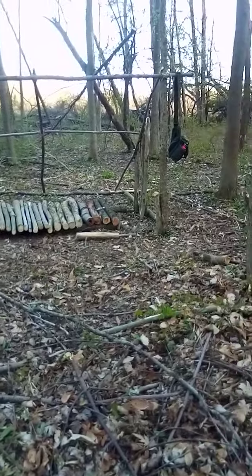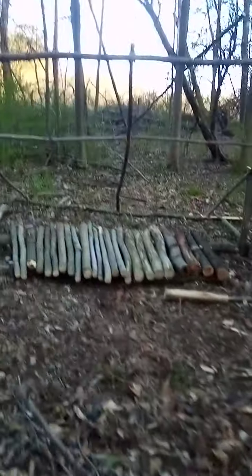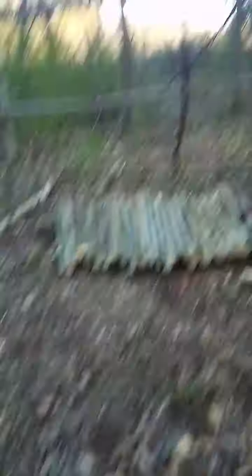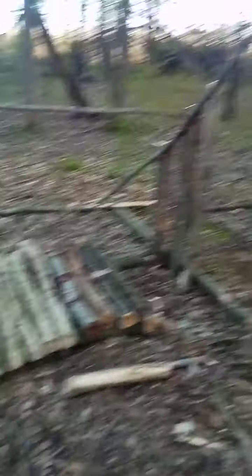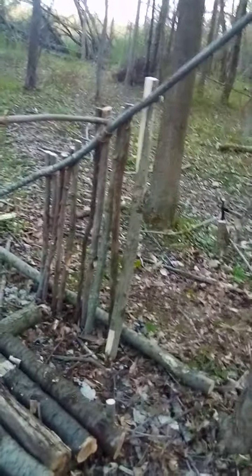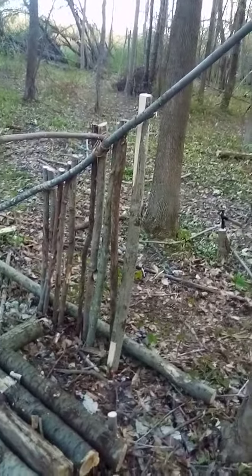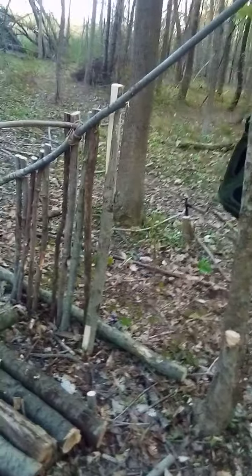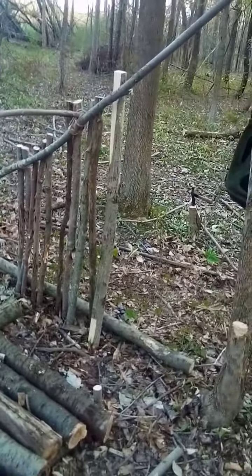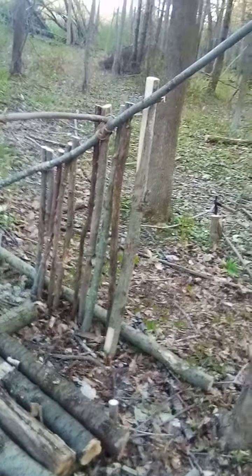For the sides, this has been an ongoing battle — little by little after work every day I'm doing a tiny bit. You see my bag hanging there. Let's bring you up and in for a closer look at the sides. This is what I mean by little by little — it is a very tedious, strenuous process. I am having to cut and find dead wood, either dead standing or maybe on the ground if it's in good condition.